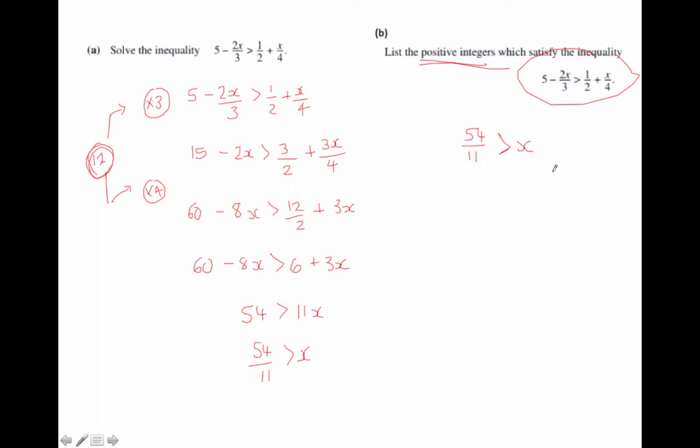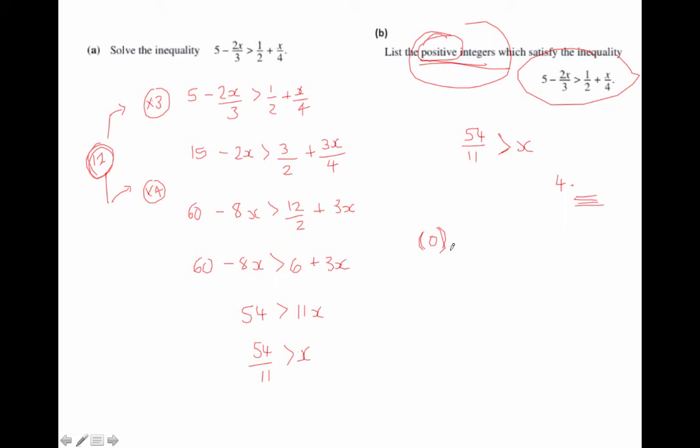So if x is less than 4 point something, and it's a positive integer, what could it be? Well, 0 is debatable whether we class that as a positive integer or not. If you do some research on the internet, you'll see different schools of thought on that one. In our textbook, in our course, it's counted as a natural number, but then I guess, does that define it as being positive? We'll give it to you either way. Put the 0 in brackets if you're not sure.